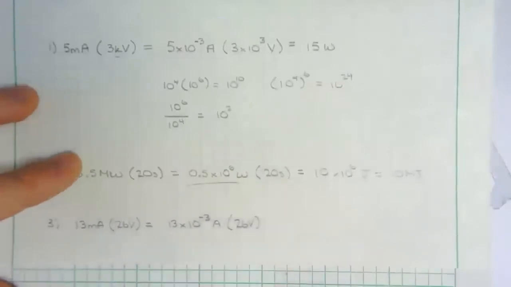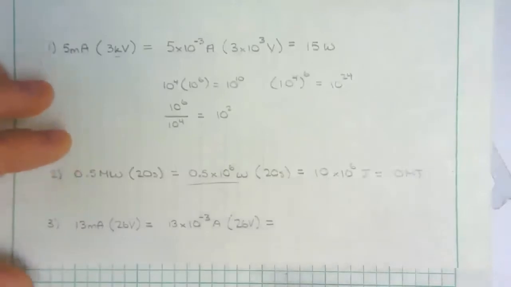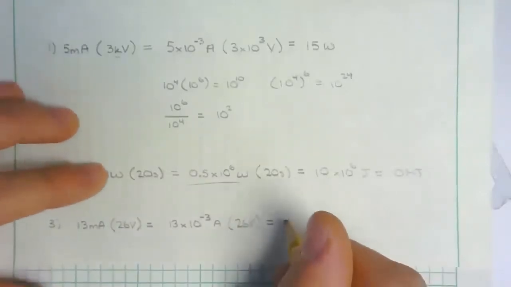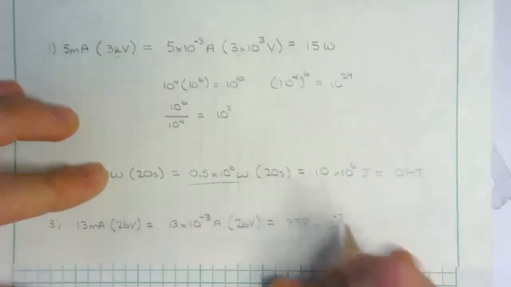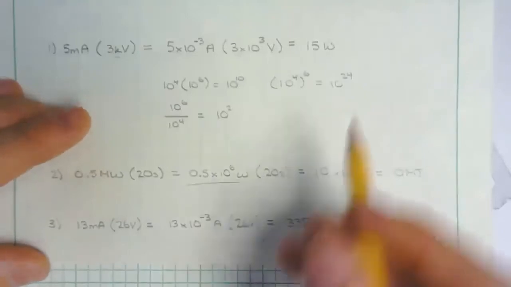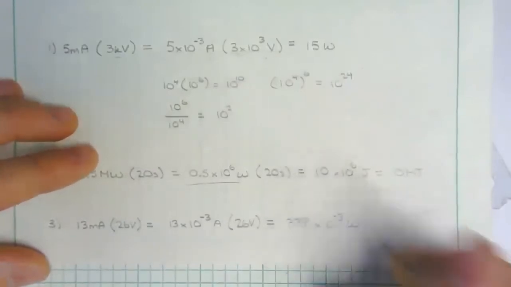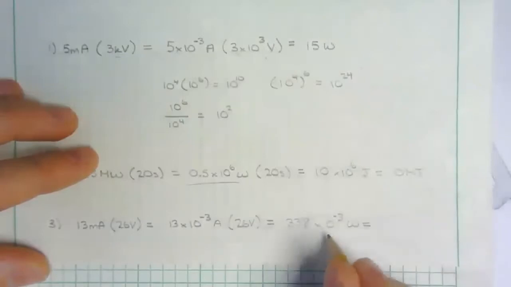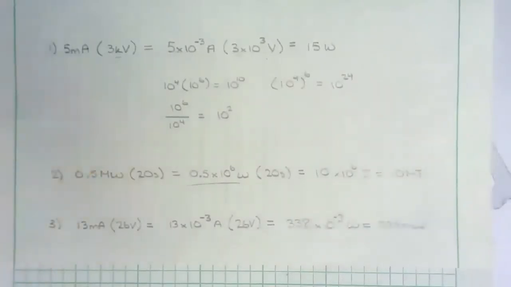That has no prefix on it. So we'll stick here at 26. And that'll give us 13 times 26, which is going to be 338 times 10 to the negative 3. And we have volts times amps. So we get something we've already used before at the very beginning. We have amps, volts, amps, same thing. And we'll get watts. Now, we also have one more step to do. 10 to the negative 3 is milli. So we have 338 milliwatts of power.